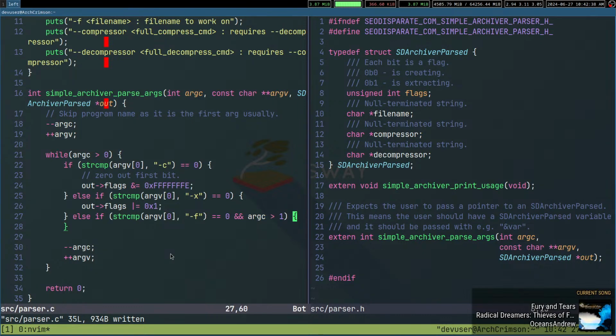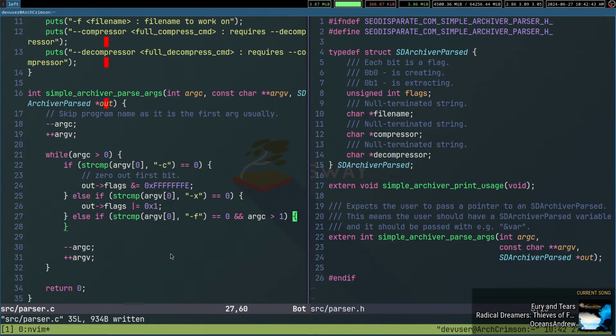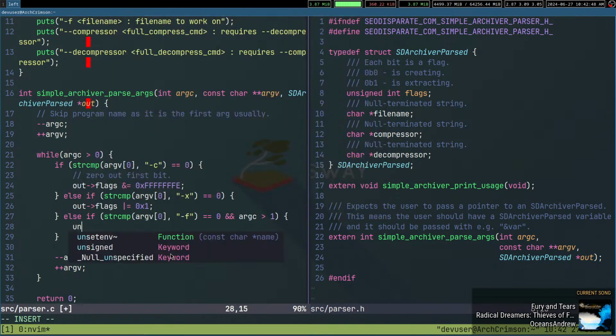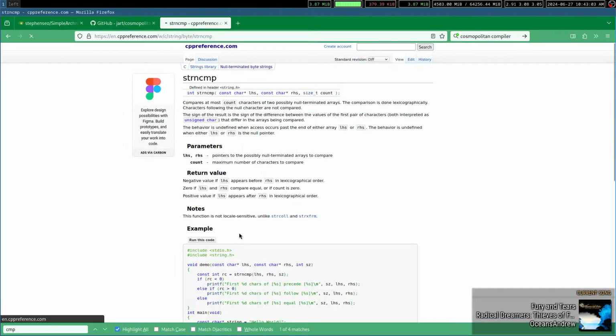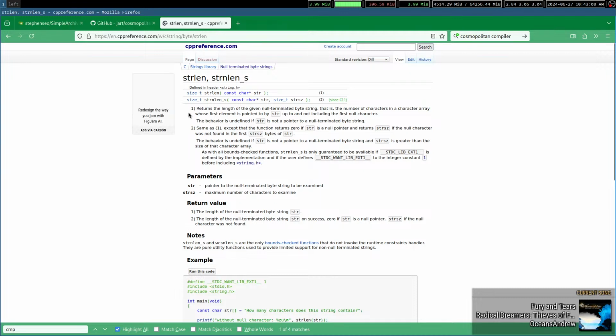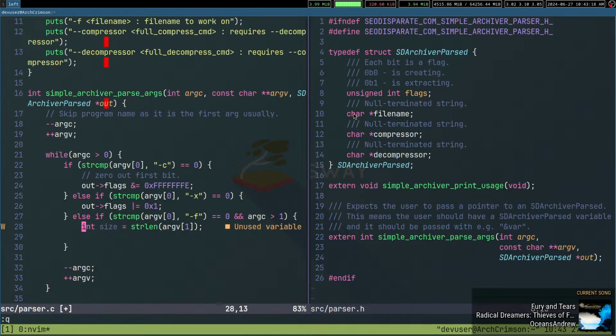Okay, so I've got file name. Okay. Let's see. Int size equals strlen argv1. What is this? Not including the first null character. Okay, so I need to, oops, I'm butterfingers, man.